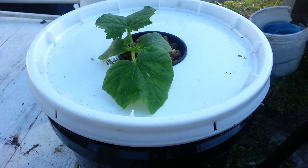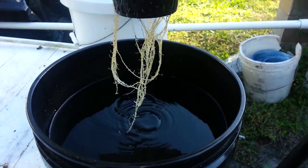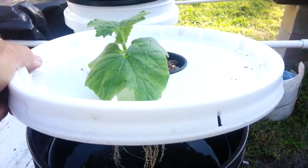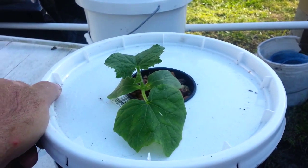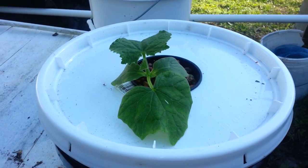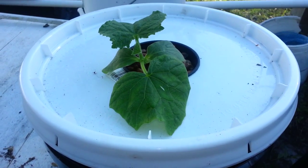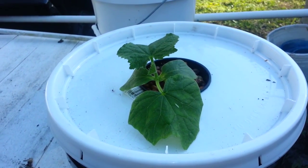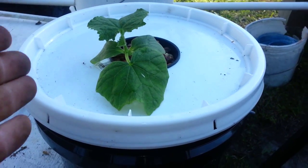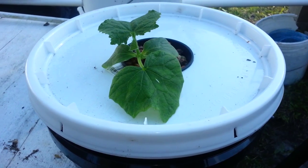This one right here is basically utilizing the cracky method. What I did was I just took the water — and you can see the roots look pretty good there. All this is is the water from one of my filter tanks over there, where I actually mineralize the solids and switch the other filter tank, take the air stone, blow it all up and get the water mixed up. I took that water, put it in this bucket, and put that cucumber plant in there, and you can see how good it's doing.